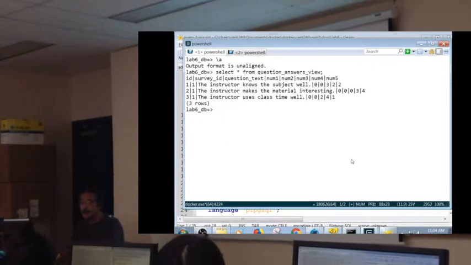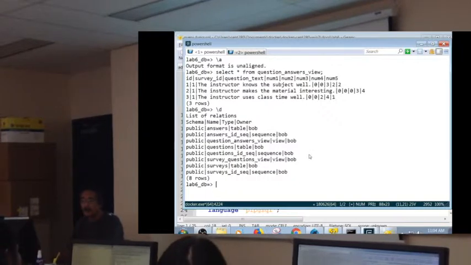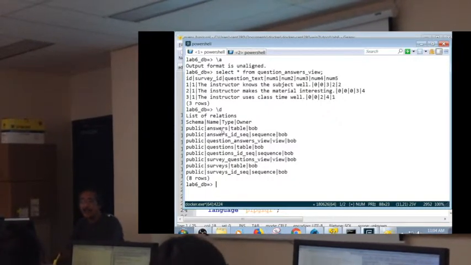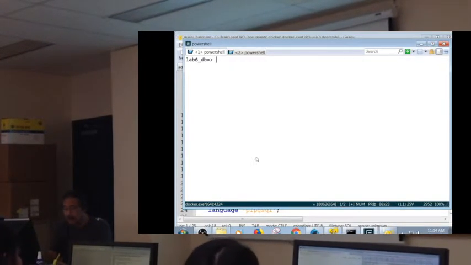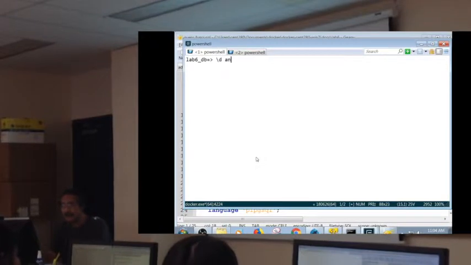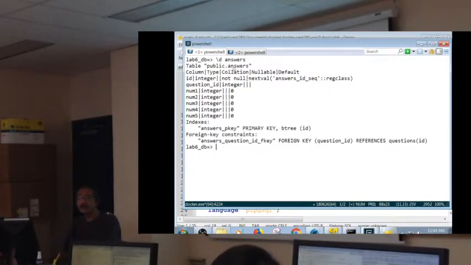If we do \d, okay, then the table name is actually answers, right? And let's do this also. Okay, so I'm going to go \d answers so that you can, without having to look up init.sql, see the definition for the answers table.